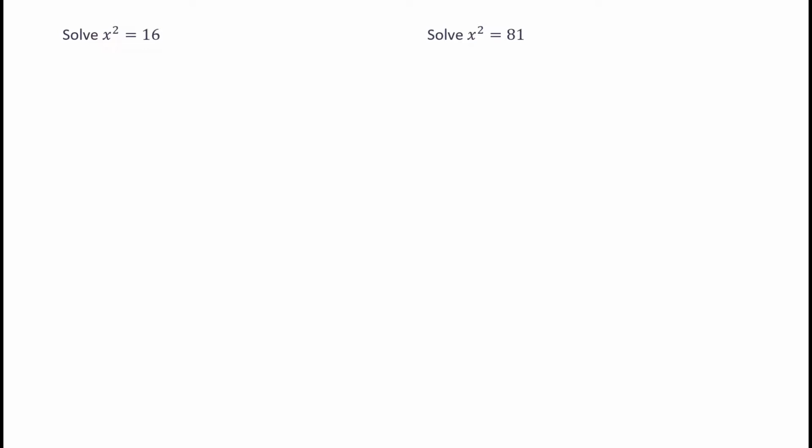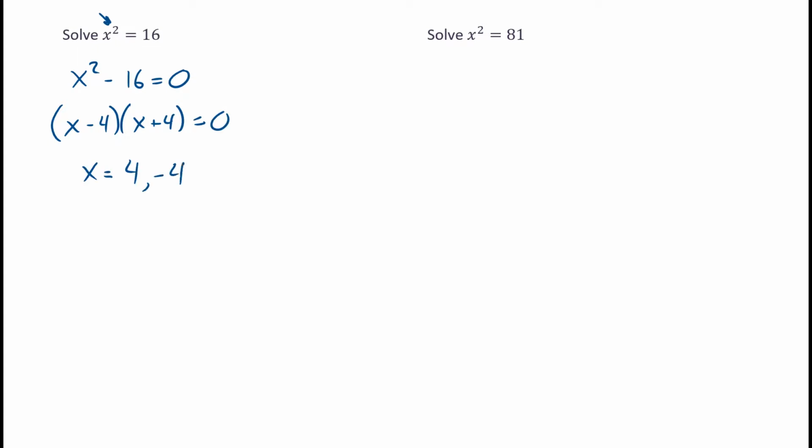So we have been used to solving this because it's a quadratic, because it's a degree 2 up there, exponent is 2. We set it equal to 0 by subtracting 16. And then we factor this and solve it. So this is a difference of squares, so it'd be x minus 4 times x plus 4. By the zero product property, I set each equal to 0, and I get x equal to 4 and negative 4. Plug either of those into the original equation, and you'd have a solution.